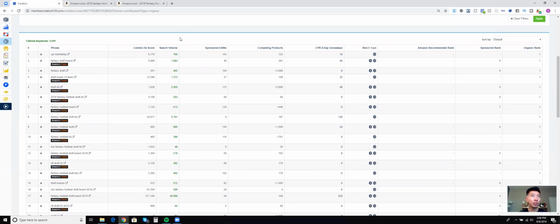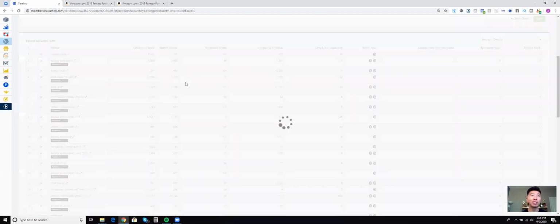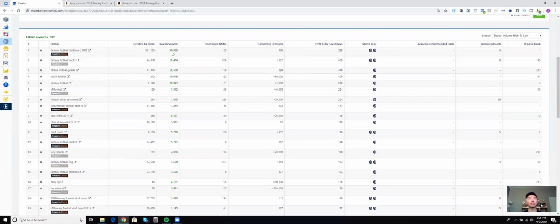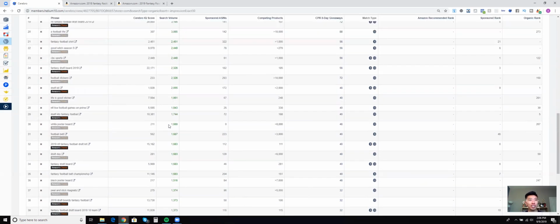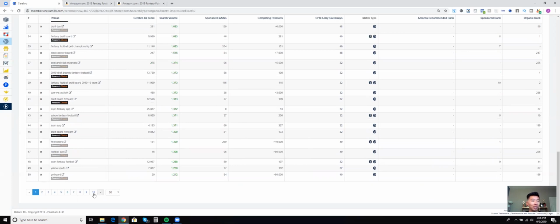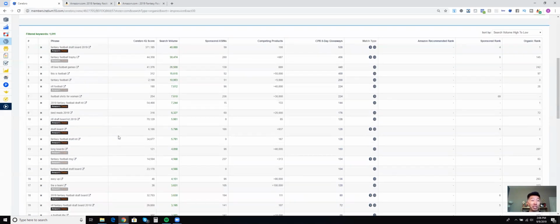A really cool thing that you can do, that I demonstrated in the last video as well, is hit search volume, and Helium-10 does the work for you and filters it from highest search volume down to lowest. It has over 10 pages of keywords that this item is indexing for. So you can imagine the possibilities of what people are searching for to find this product, which is super cool. And you see here, these are all the exact keyword phrases that people are using to find this exact product.